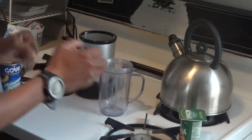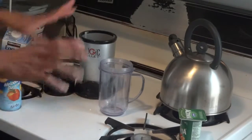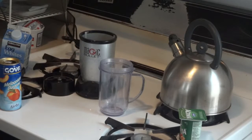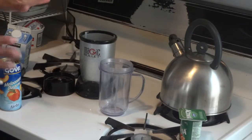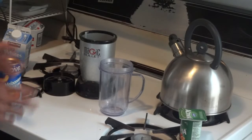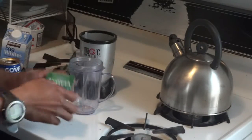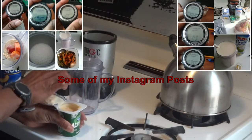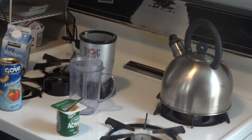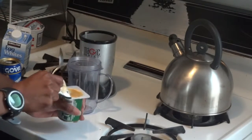I just came from the gym and today I have some good energy. Normally I'm lazy to prepare something or make a smoothie, and I usually just eat my oatmeal cookies which have all the post-workout protein and pre-workout stuff mixed in. But today I feel like making a smoothie, and a couple of people have been asking me questions about my smoothies because I usually just post pictures on my Instagram. So I decided to record it.